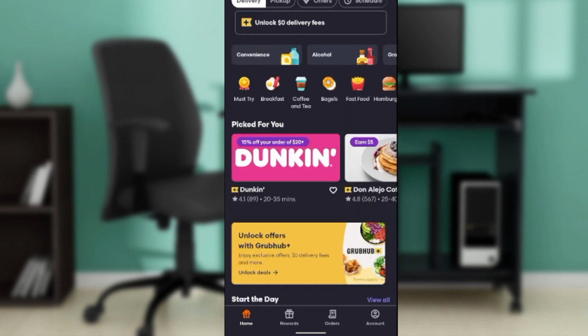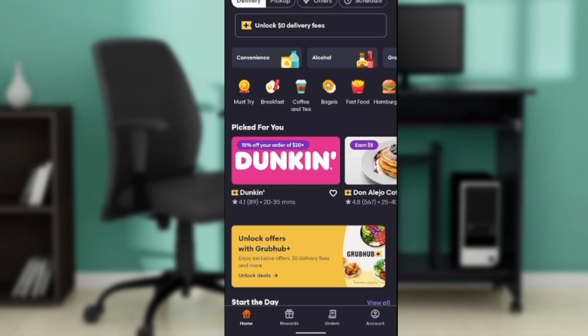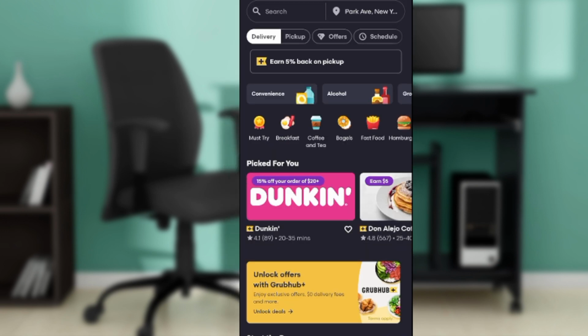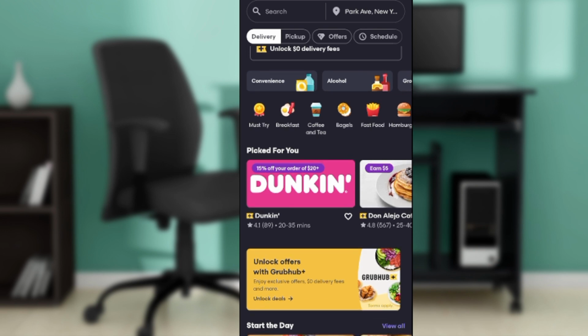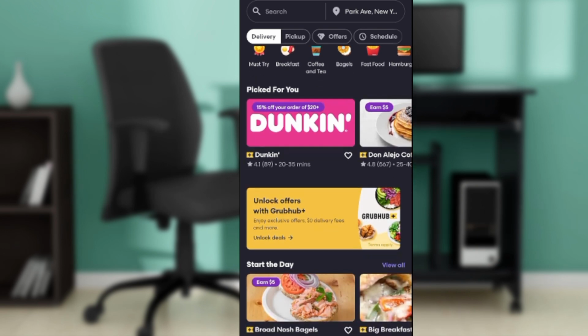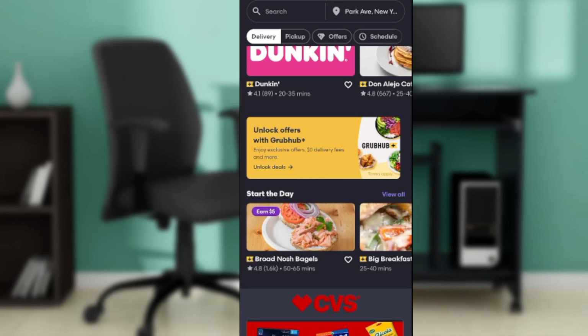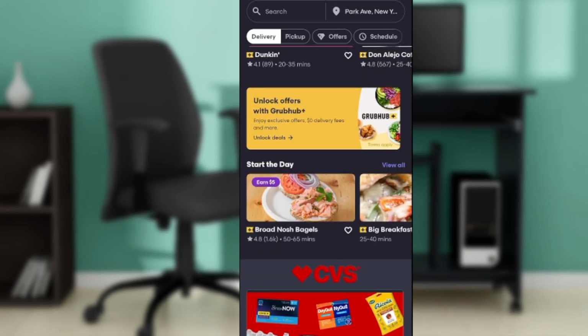Now from here, the first thing that you have to do is to check the search bar, which is of course at the top corner of your screen. Once you check the search bar, you're going to be asked to add the location. So there you have to enter the location that you want, to find the restaurants that are very close to you. Now, once you do that, the next thing is you're going to have to select the item, of course, that you want to make an order for.